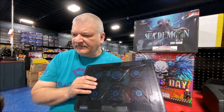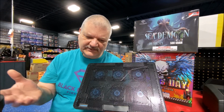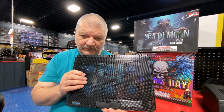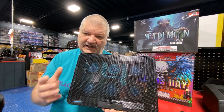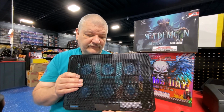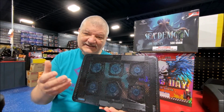But it's because gaming laptops run a heck of a lot hotter than your traditional everyday type usage laptop. So you're going to probably need a cooling pad that's designed more for actual gaming laptops, not something like this. This is like for the everyday user, in my personal opinion. It pushes air. You have to be kind of close, but that's the point.